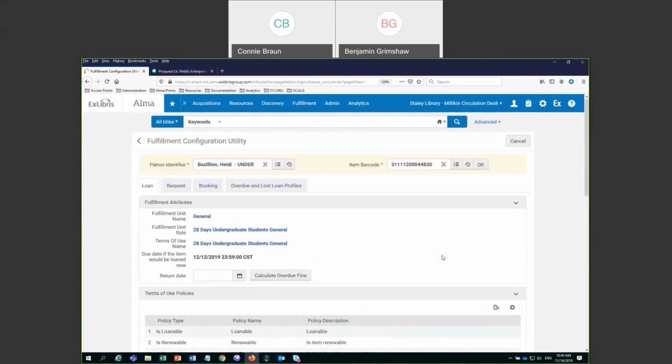And then if you discover that there's something that doesn't make sense, then you can request Ben and the team to help you with making adjustments to the terms of use, or for that matter, the CARLI team as well. So there's a lot there for you to be able to see and work with.